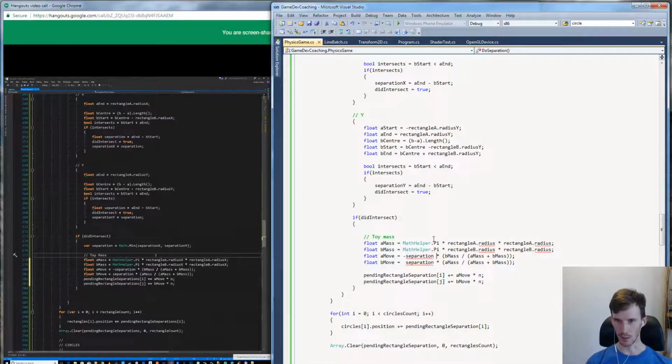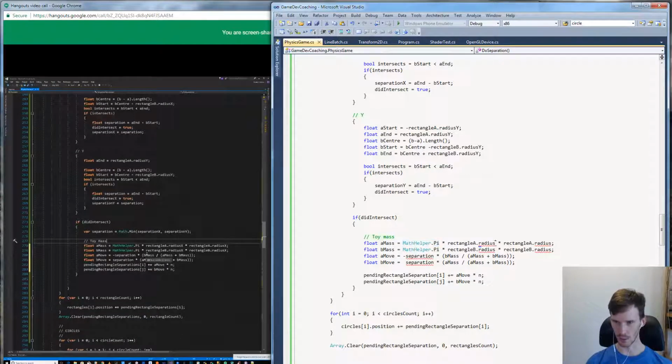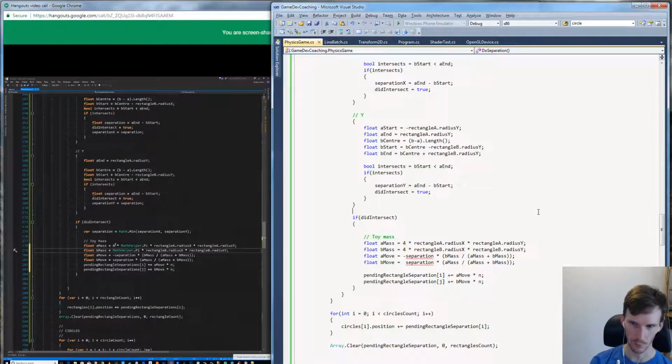So what have we got? We've got 2 times that plus 2 times that. So this is x, y, y, x, and this is going to be 4 because it's 2 times that times 2 times that. So there's your area of a rectangle based on radiuses. Well, it is really a toy mass because that's eventually what it's going to be. It just happens to be that. Yeah, I get it. Sorry. Yeah. Okay. But now obviously not pi because it's not a circle.